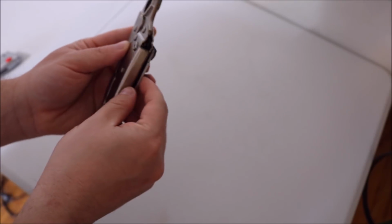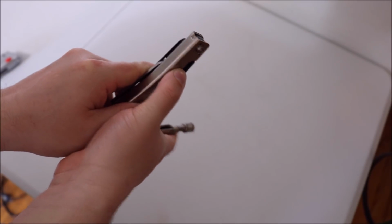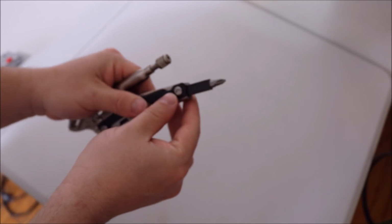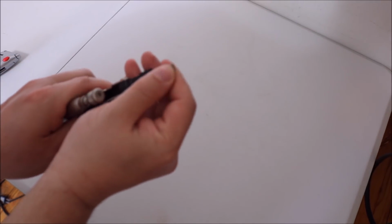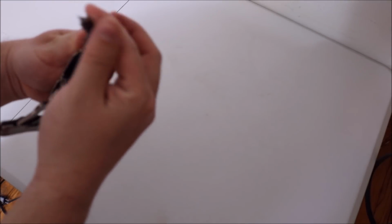Yeah, let's see. So for the multi-tool part, looks like there's a little tab here. Push that out, and we have a Phillips bit inserted in there, and it's a slotted regular whatever on the other side. So that's kind of cool, but yeah, that's alright. I don't mind that.